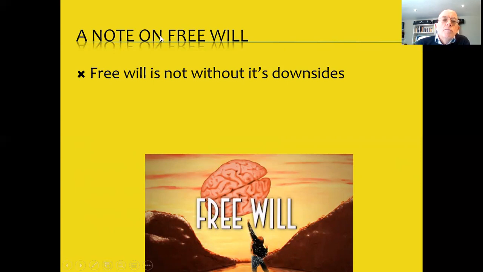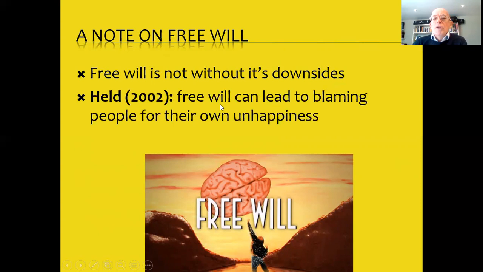But free will is not just the idea of choice is good, but free will is not without its downsides, yeah? Because if, for example, we say that I can choose to be happy, that's one of the things that Seligman says, we can actually choose to be happy, then if I'm not happy, then that must be my fault, right? Now that is not particularly helpful to someone who's feeling unhappy, is it? Because they may have all the other reasons that are causing them to be unhappy. And then to feel that they're also responsible can actually be quite negative for them, yeah? It could just make things worse.